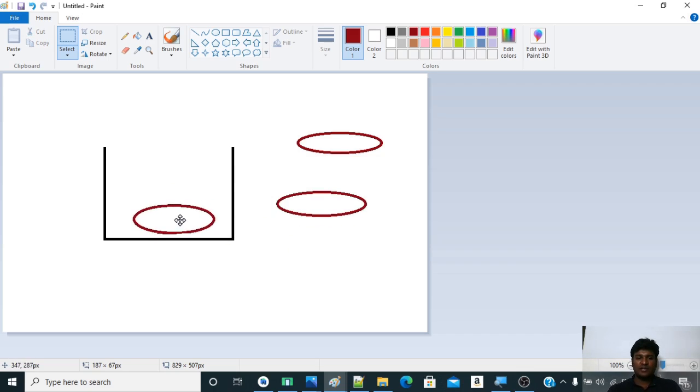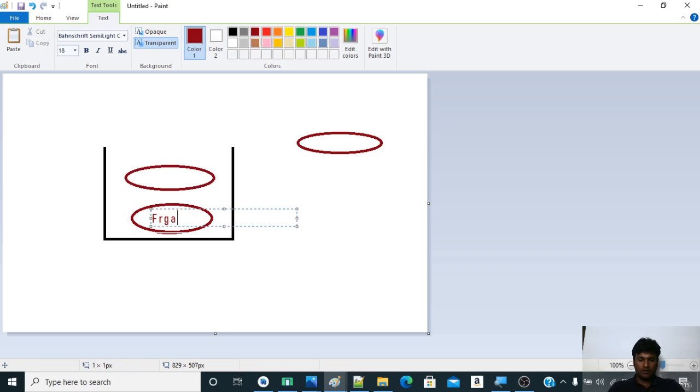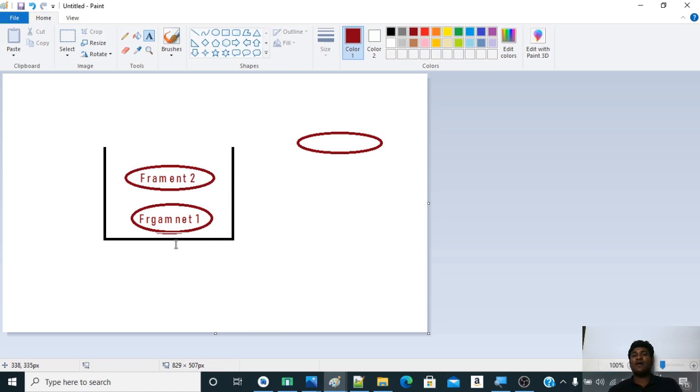In a similar way, at first in the container, what was loaded? Fragment 1 was loaded, right? And when we replaced it with the second fragment, what happened? Fragment 2 came on the container, but an entry was made on the back stack that fragment 2 has come and fragment 1 has been removed. So whenever you press the back button, the system knows that in this container there was fragment 1 before and it will go back to the first fragment.